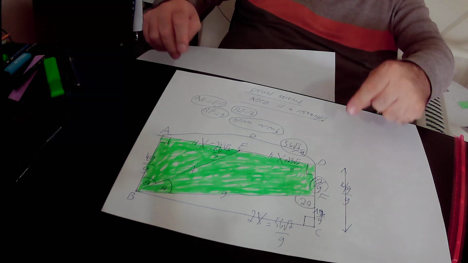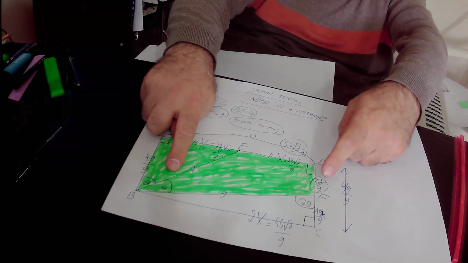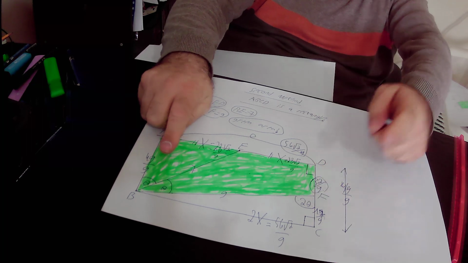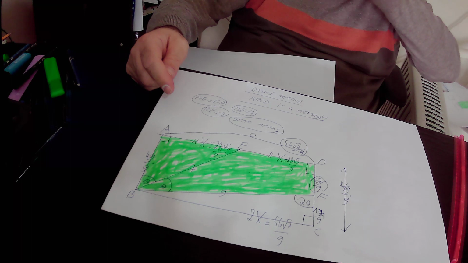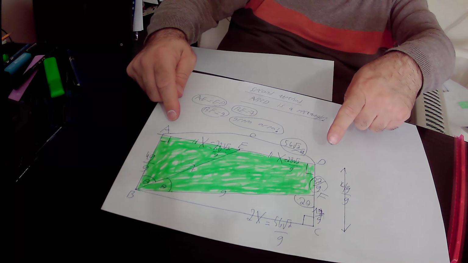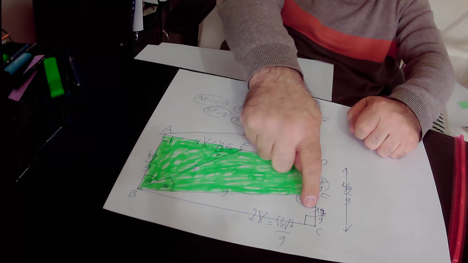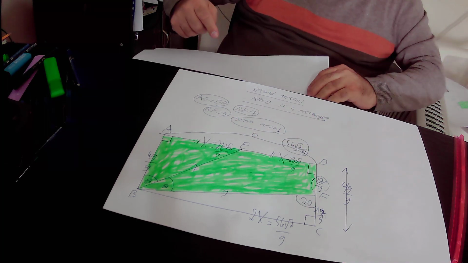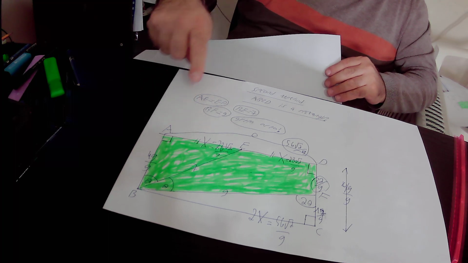Okay, so this angle is theta plus theta, that is to say it equals 2 theta, so this angle is also 2 theta. We found out that this angle is 2 theta. And we know that all the angles inside the rectangle are right angles, so this angle is a right angle, this angle is a right angle, this angle is a right angle. We focus on the right triangle ABE.